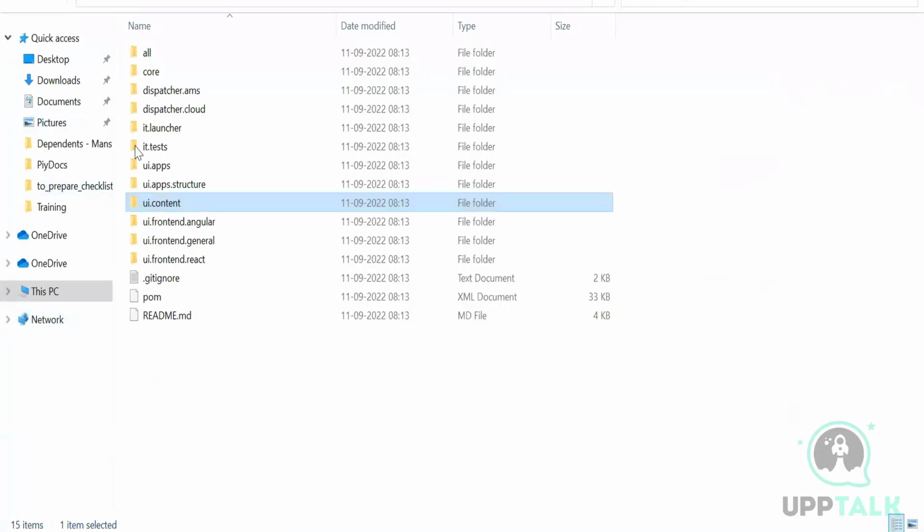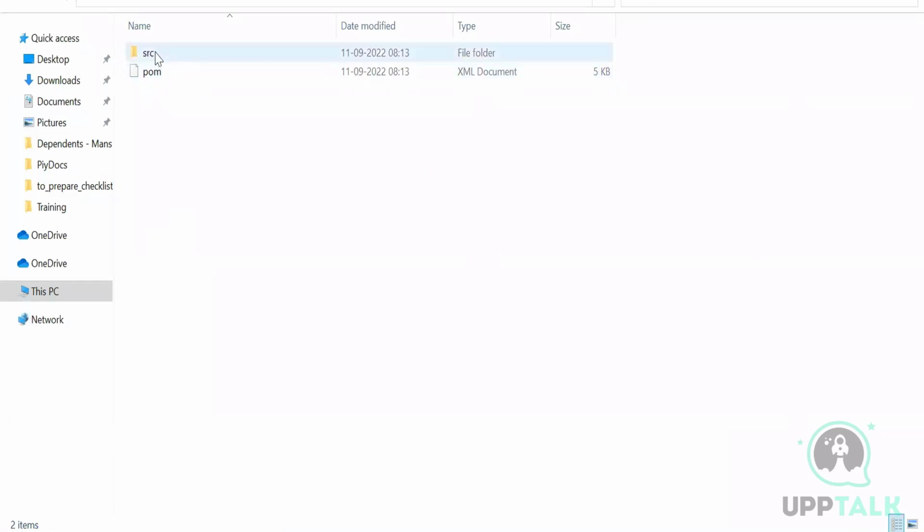So if I go to the Tojo project and go to the UI content, you see it will create a default hierarchy for you. If I go inside here, you see it created my JCR root, and below the JCR root, which folder should be there? Tell me which one. Content folder. Yes.